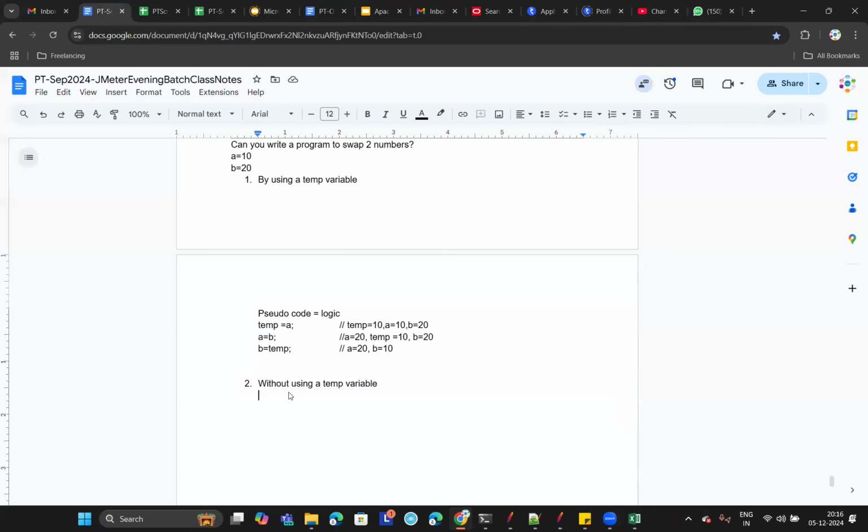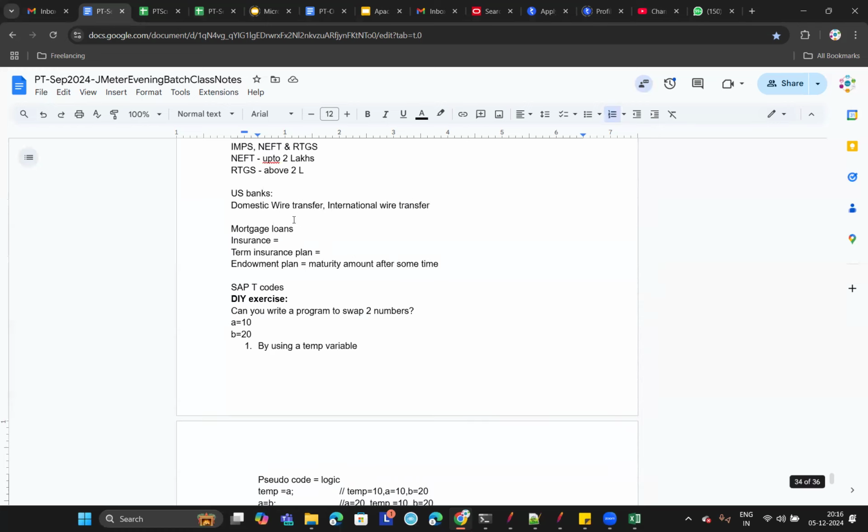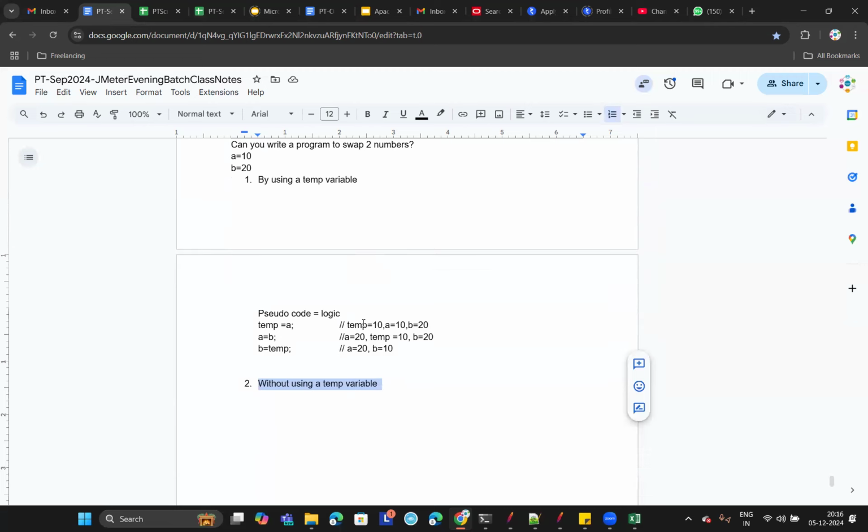Please do that. Okay. So I got this question in one of the interviews, guys. Last year I attended one interview casually. There they asked this: can you write a program to swap two numbers? Okay. So I said this one. Then he asked, can you write without using a temporary variable? So these are some common interview questions, not in just one interview. I got this question in multiple interviews. Okay, so be prepared for that.